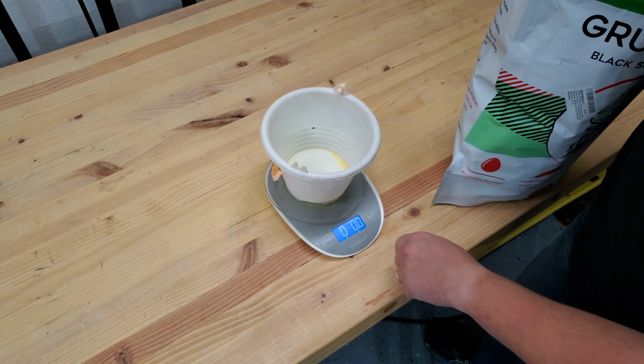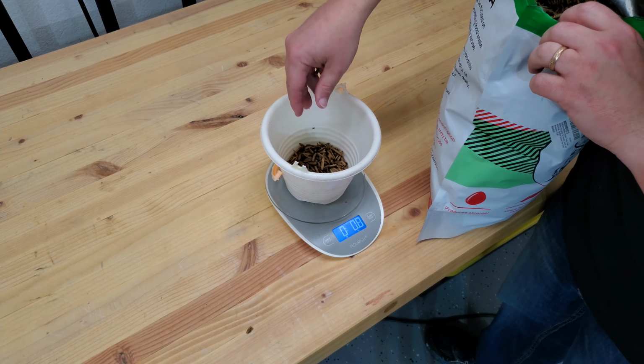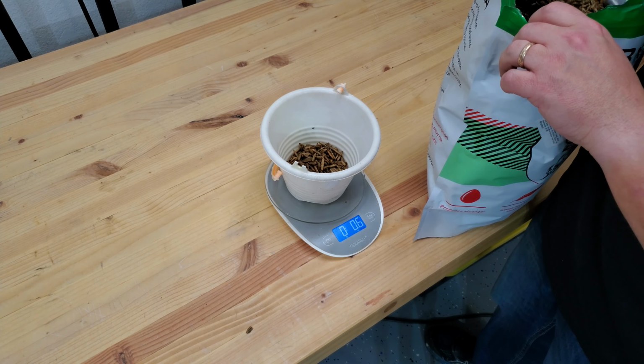All right, so we've got pounds and ounces. So let's go ahead and, we're going to 4 ounces this time.